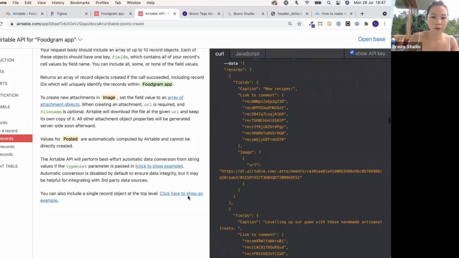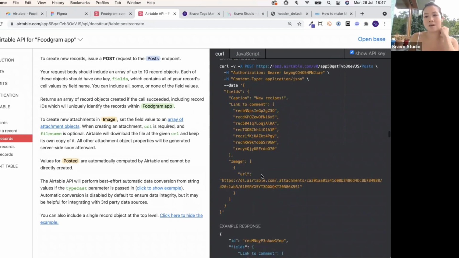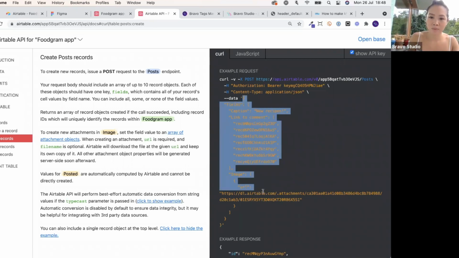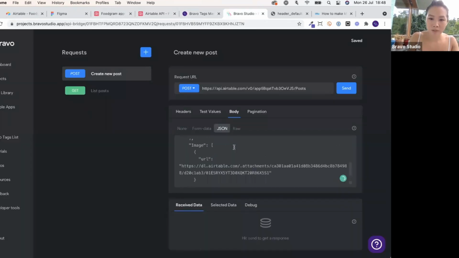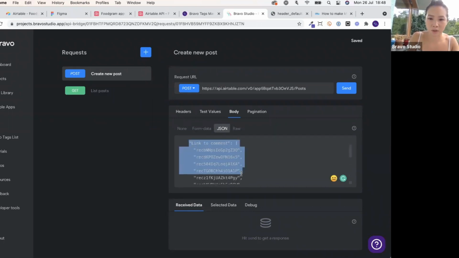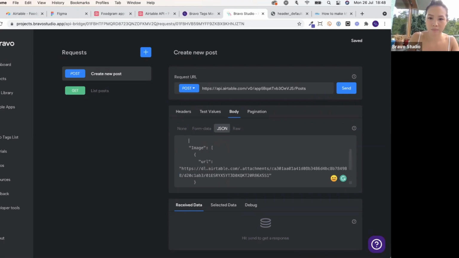And how we find that is you find an example of one body, like here. This is what the response list will look like for a single record. We go back to here, but what we're going to do is, one, we don't need to use link to comment, so I'm going to get rid of that. We're just focusing on the caption and the image for this page.